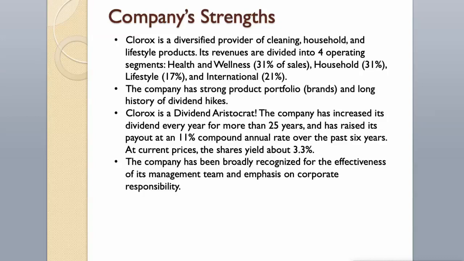Clorox is a dividend aristocrat. The company has increased its dividend every year for more than 25 years, and has raised its payout at an 11% compound annual rate over the past 6 years. At current prices, the shares yield about 3.3%. The company has been broadly recognized for the effectiveness of its management team and emphasis on corporate responsibility.